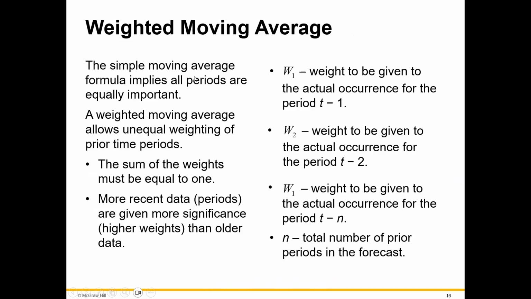Weighted moving average. So we're going to take the simple moving average, which implies all periods are equally important. A weighted moving average says that's not true. So we are going to give a weight to the first period, a weight to the second period, right? And then we do that for, if we're going to go back 3 time periods or 5 time periods, we apply weights to each of those time periods.